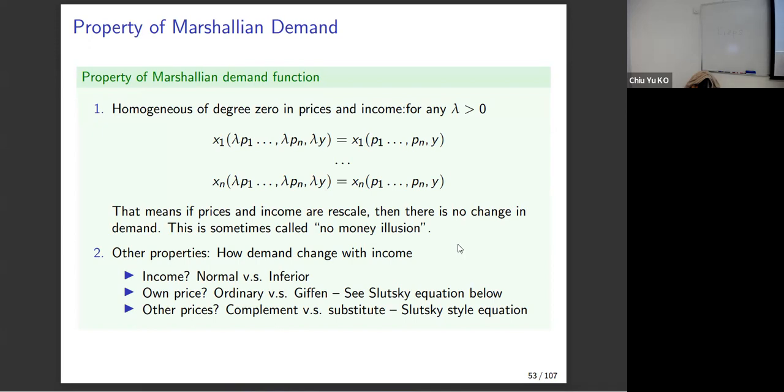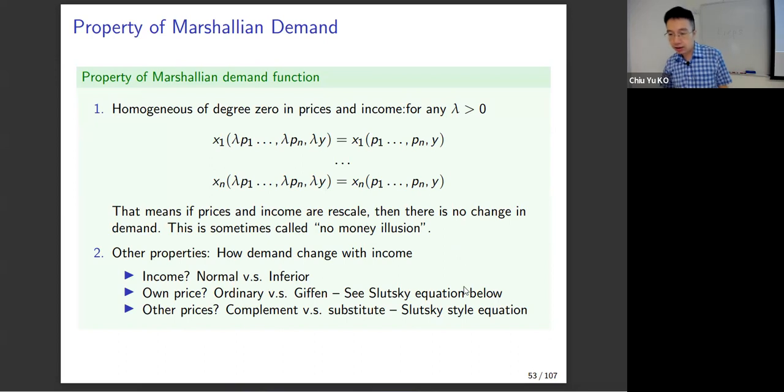The complement, right? And one of the famous uses of complements in business, which you probably notice, is that the firm would charge a very low price for your printer. You buy a computer printer, it's so cheap you can't believe it, basically almost zero price. But the ink or the cartridge they charge is so expensive, almost as expensive as the machine. The reason is somewhat the complement idea, right?